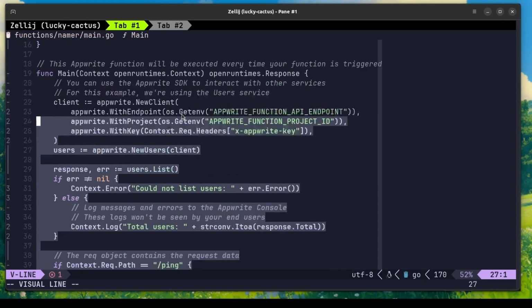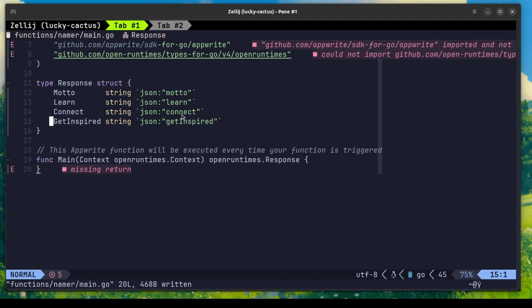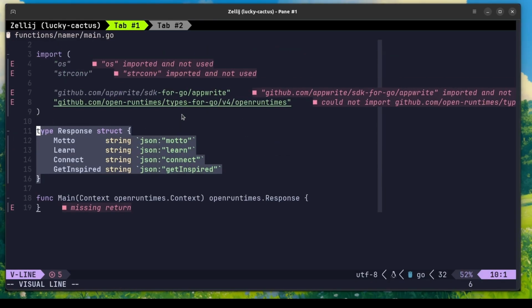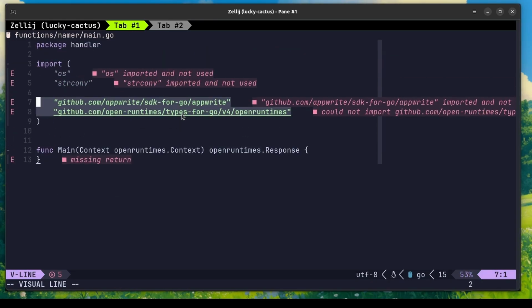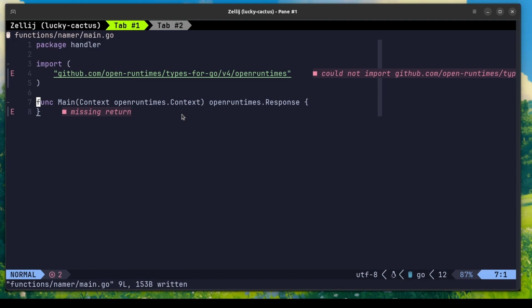Now I don't want any of this. Let's just get the things that I want to use. Now I want to demonstrate how we can use any third-party libraries that we can grab inside of this function.